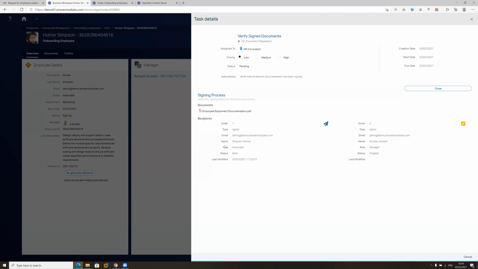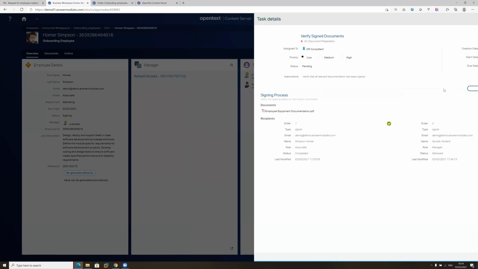I can see here that we have sent this document, the employee equipment documentation, to 2 users. The first one we have sent it, the second one we are still waiting on because it has a different order. So from here we can follow the DocuSign workflow.